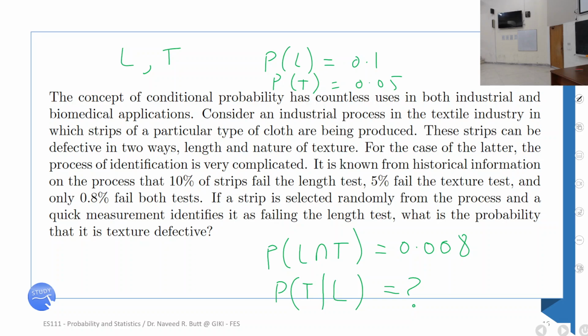Now start the rigor. Formula आप yes, so we have our knowledge base. Now in your summary sheet, there should be a formula relating conditional and joint probability. Probability A given B is probability A and B divided by probability B. Yes, but easy है तो याद में कोई टेंशन नहीं है. It makes sense. तो वो उसको यूज कर सकते हैं. Probability D given L is probability L and D, same thing, doesn't matter, divided by probability of L, which is not zero, so the condition is also fine.